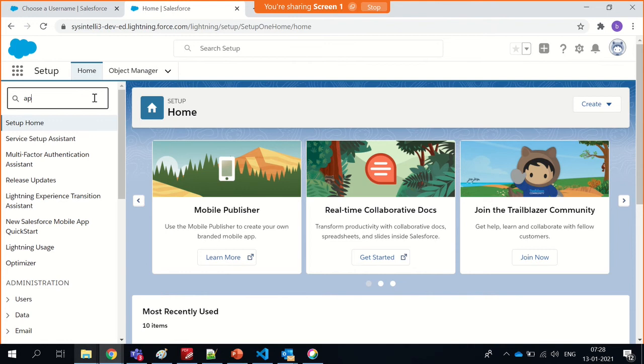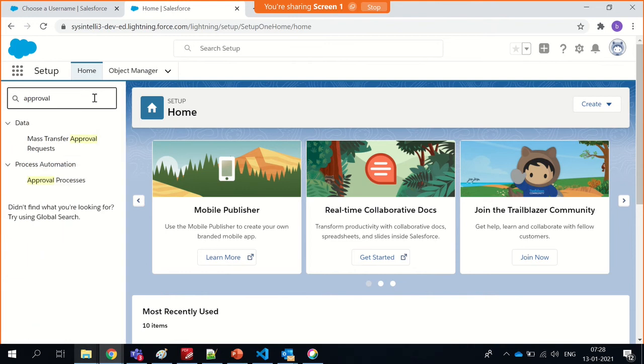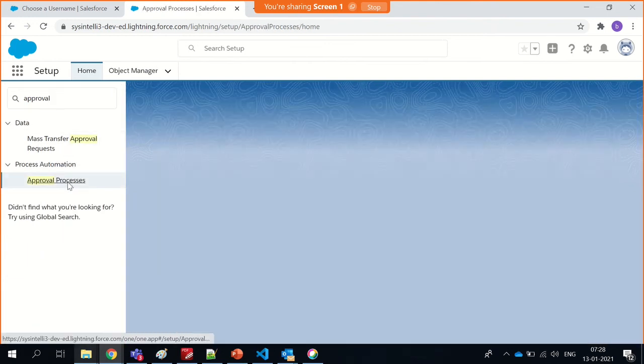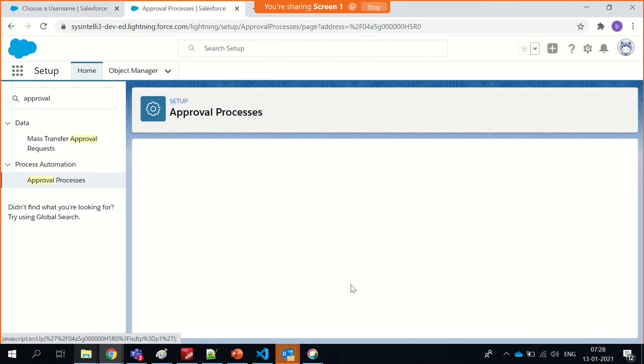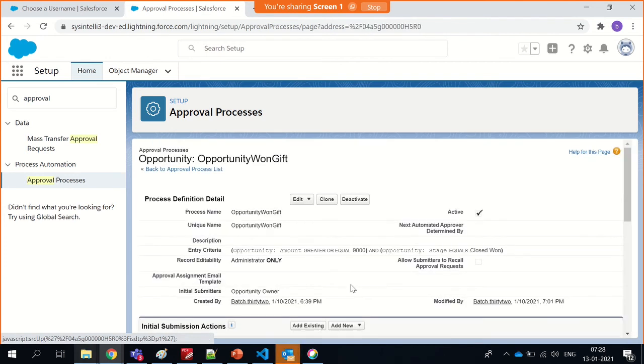So let's quickly jump to the last class approval process and the condition. So this was the opportunity we created last time. Look at this. The amount is greater than or equal to 9,000 and the opportunity status is closed won.